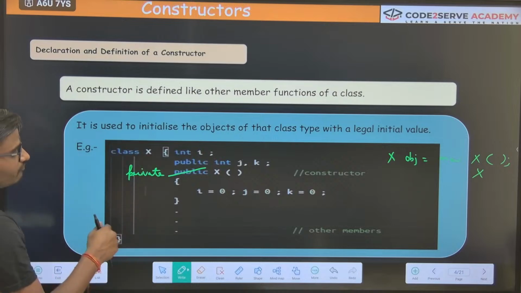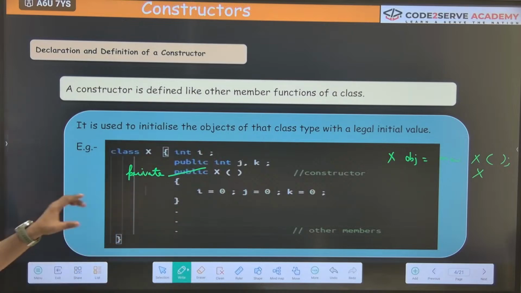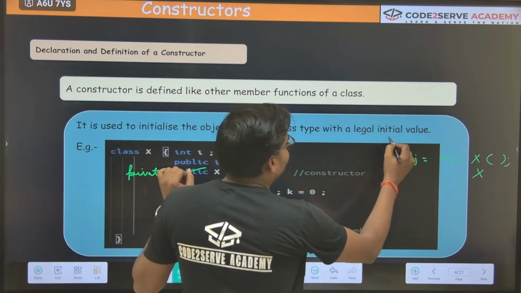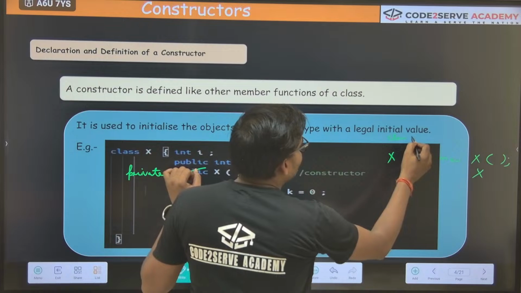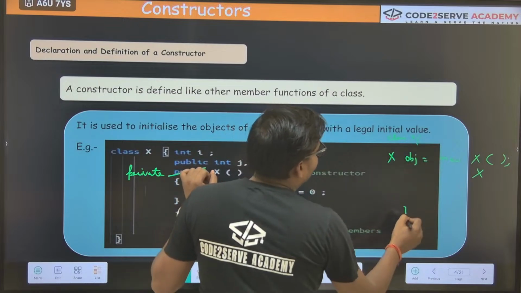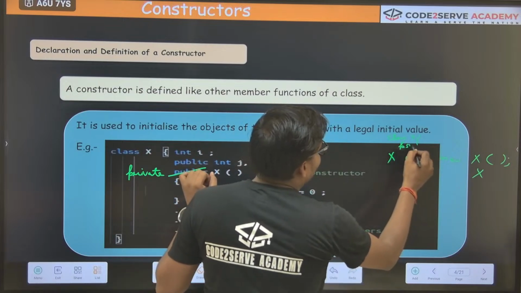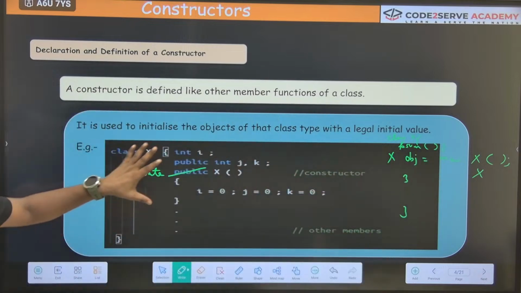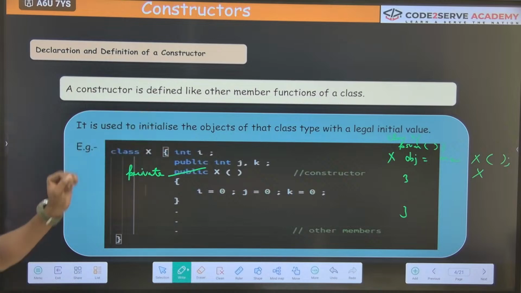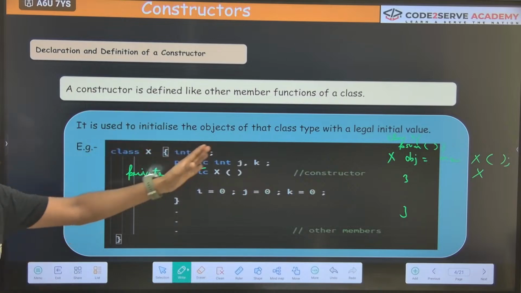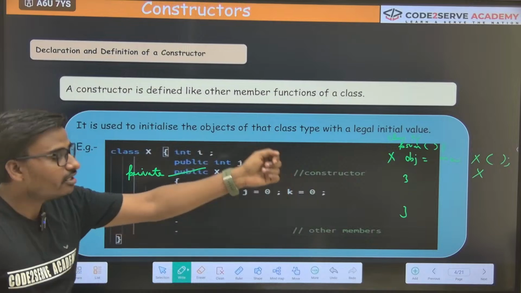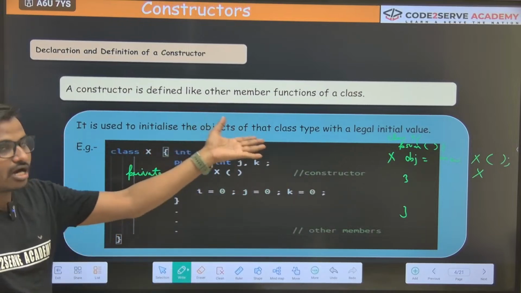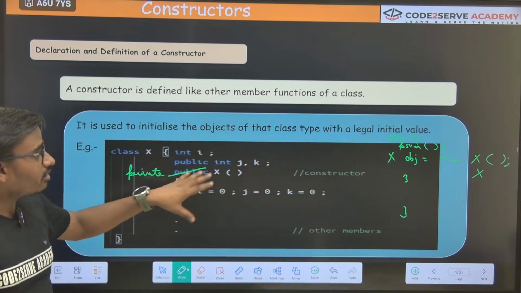If there is one more function, we'll see in a later slide. Suppose this is another class, class Y, and here there is public static void main, and inside this I'm trying to call obj of class X. This will throw an error. Why? Because a private constructor we cannot access outside this class.